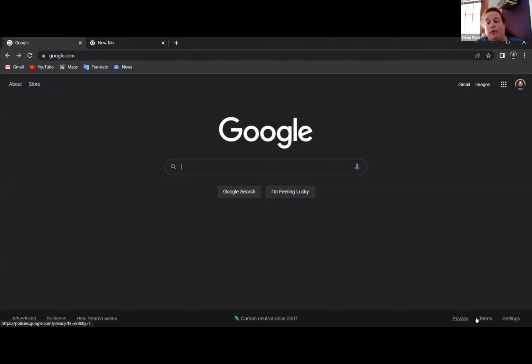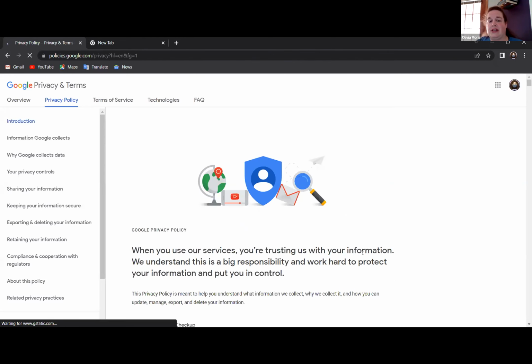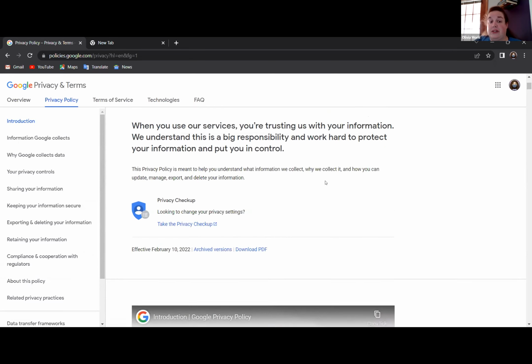The bottom right corner of the screen, there are 3 more links. First is the privacy link. So if you need to know about the Google privacy, and again, this is one of those things that I think is very valuable, but not something a lot of people put a lot of thought into or ever stop to look at.